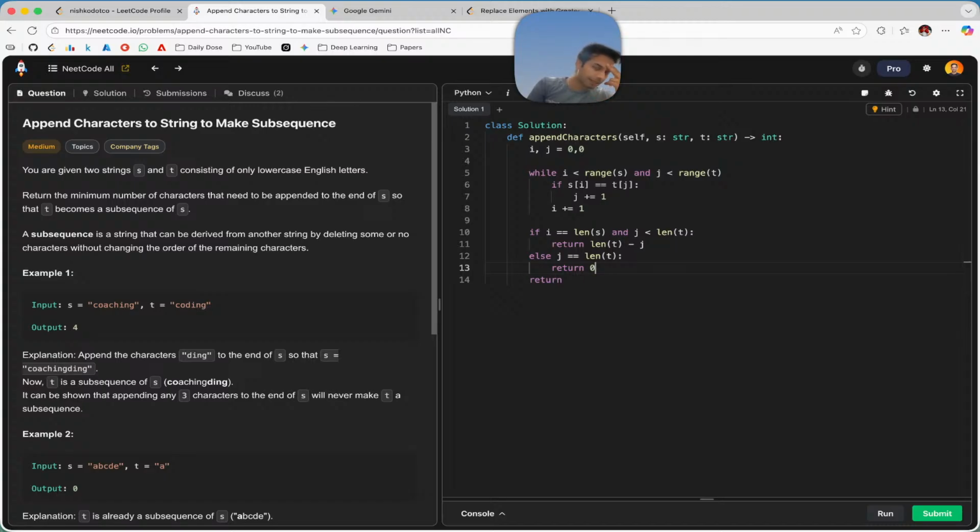I mean, anyhow, जैसे ही j का लेंथ i का लेंथ ख़त्म हो जाएगा, then i माइनस ये मैं ऐसे कर सकता हूँ.